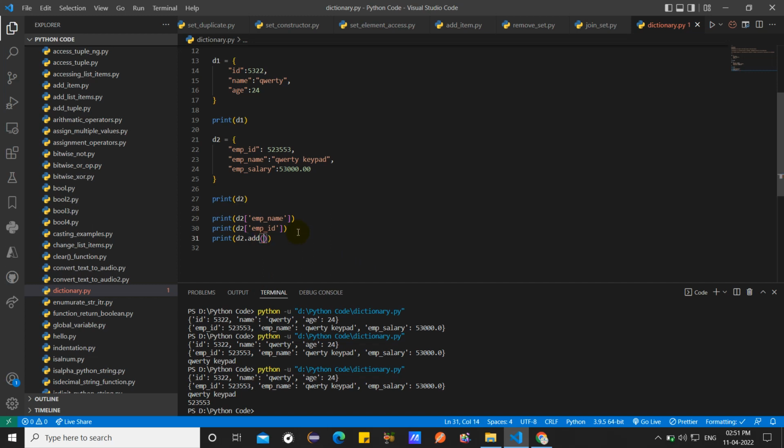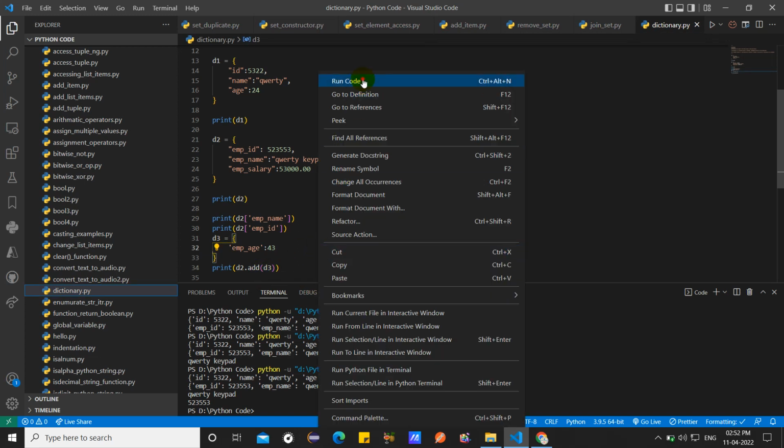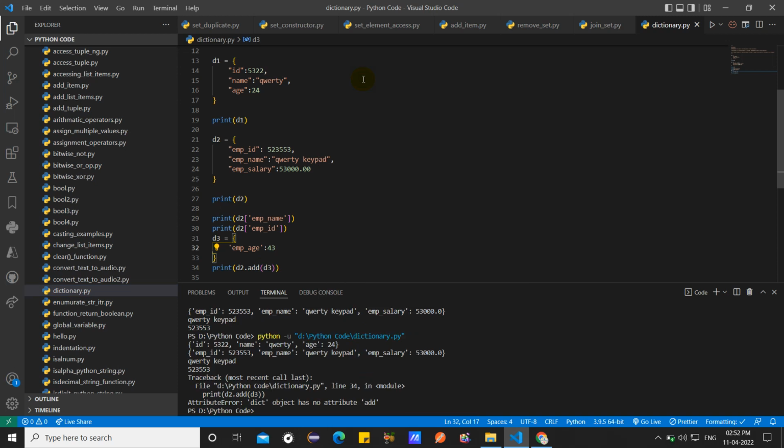You go through another d3, and now d2, d3 declare. Here it shows that the dictionary object has no attribute add, so it is wrongly shown. You remember these things.